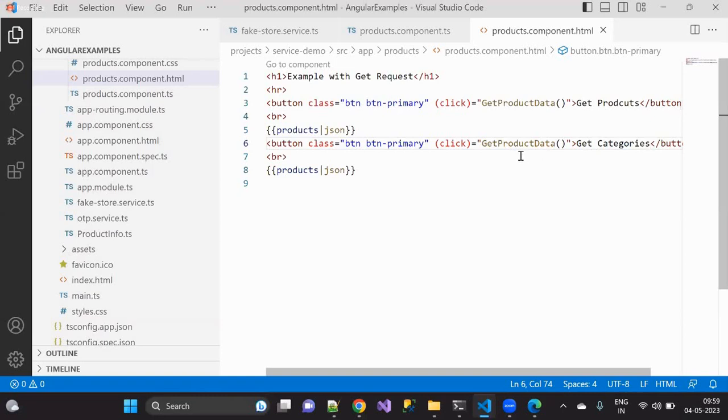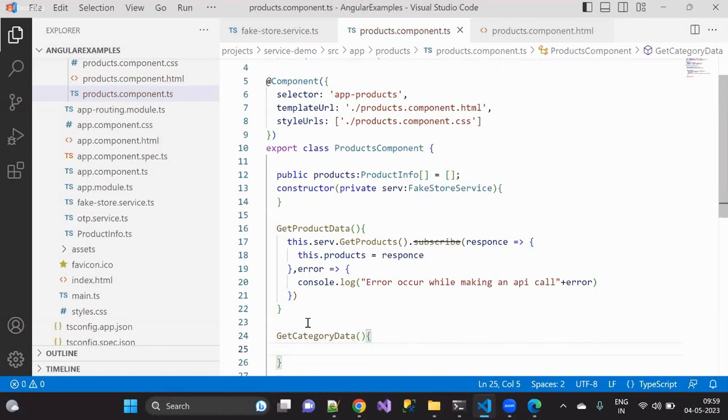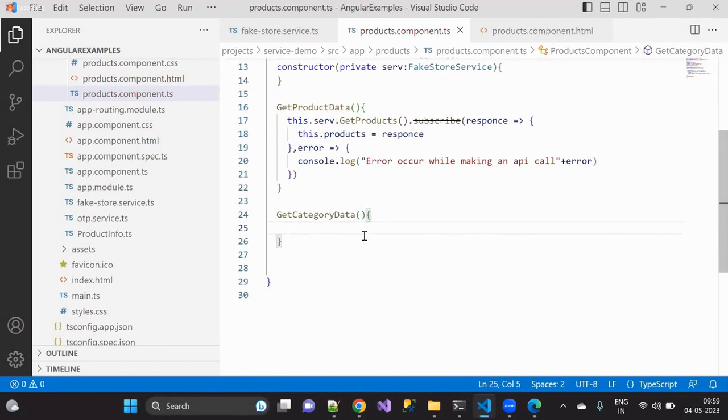Now here also, I'm going to change it to get category data. Now I'll copy this one, go here and write the method.